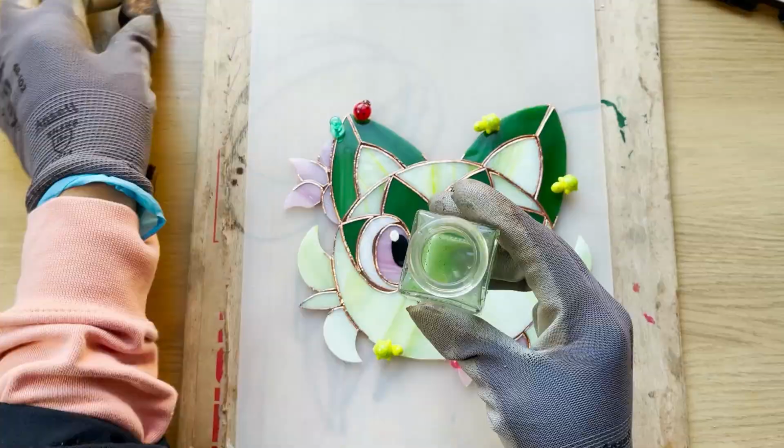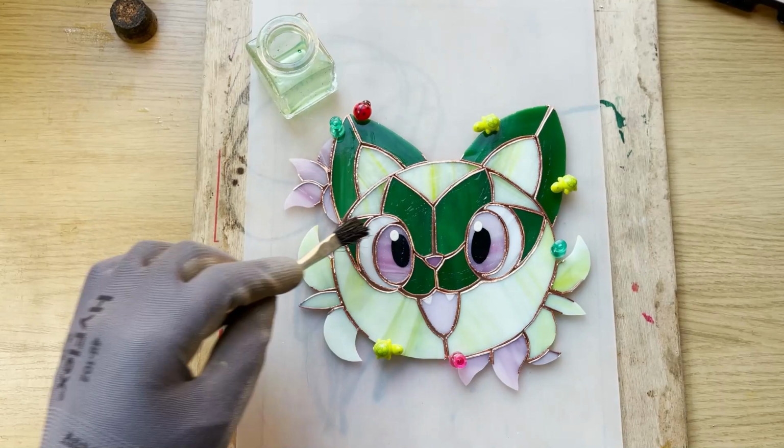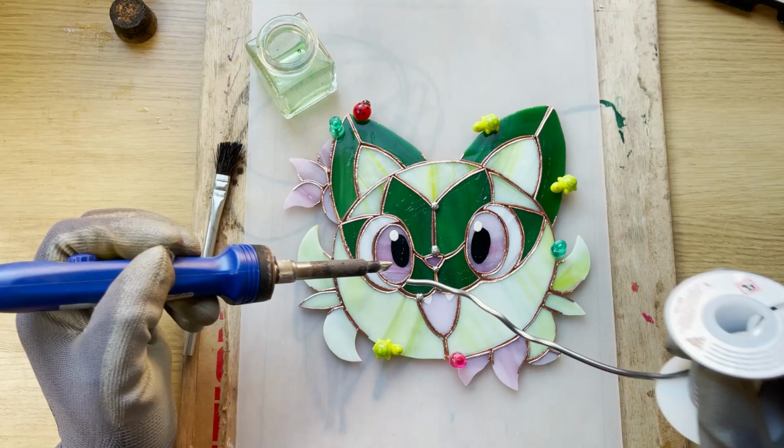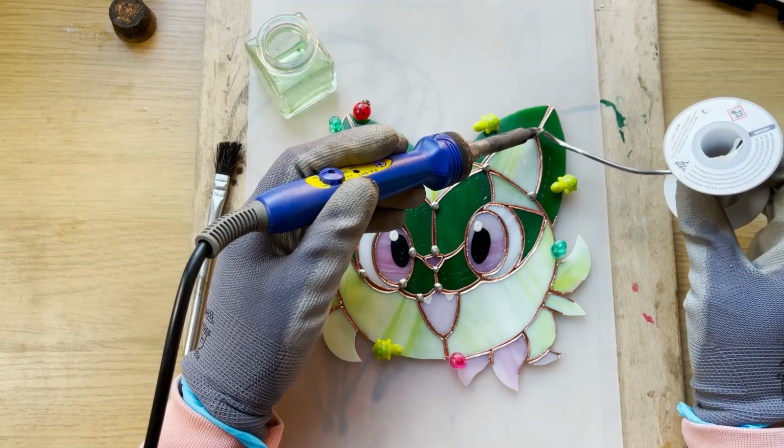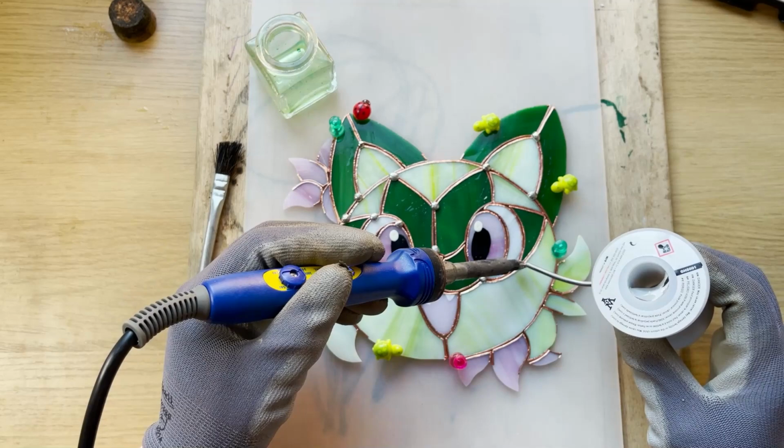So flux is a harsh chemical that removes an oxidized film layer off of your copper foil. It essentially cleans the copper foil, and this allows the solder to really nicely adhere to the copper foil. So I dot a tiny piece of solder into the joints of all of the glass, and this just sort of holds them into place, and then I can remove all of the push pins and all of the pieces are held into place.